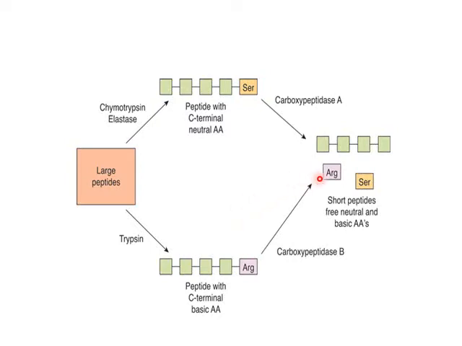Some free amino acids are liberated in the lumen of the small intestine, whereas other amino acids are liberated at the cell surface by aminopeptidases, endopeptidases, exopeptidases, and dipeptidases present in the brush border of the mucosal cells. Some di and tripeptides are actively transported into the intestinal cells and hydrolyzed by intracellular peptidases with the amino acids entering the bloodstream.